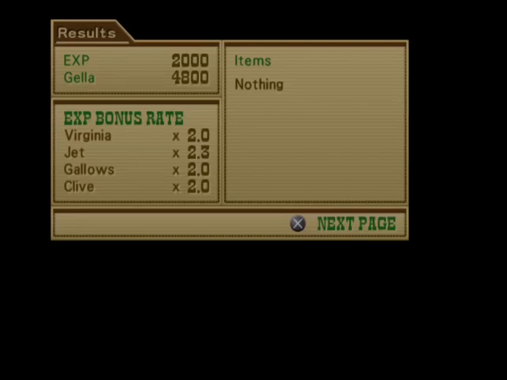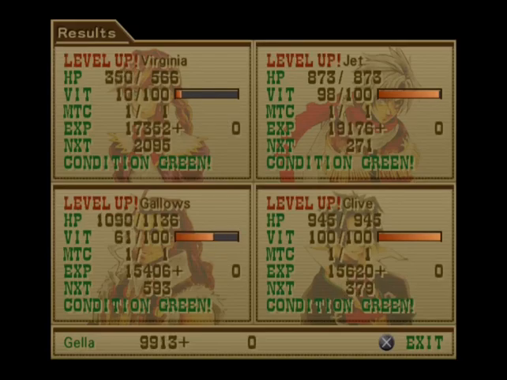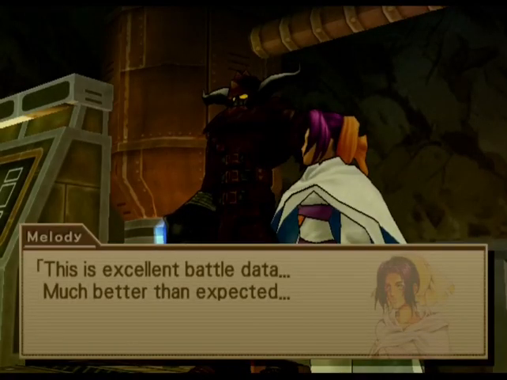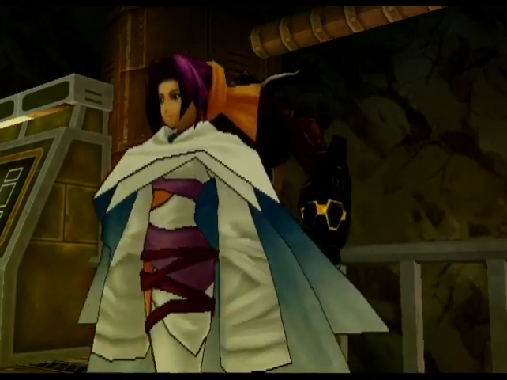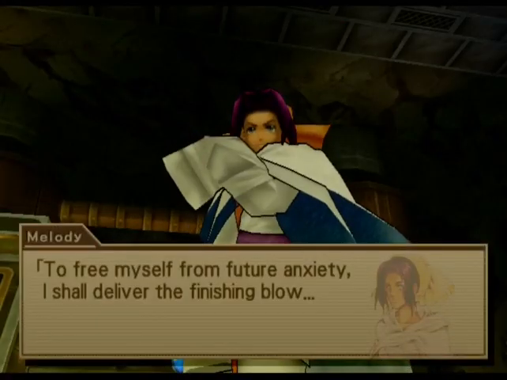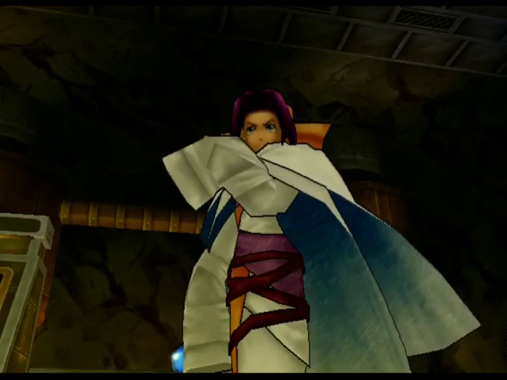Do I still get the experience? Yes, looks like we do. Marvelous! Absolutely marvelous! To exhibit such power during a test run? The technology of Hyades is astounding. This is excellent combat data. Much better than expected. To free myself from future anxiety, I shall deliver the finishing blow.